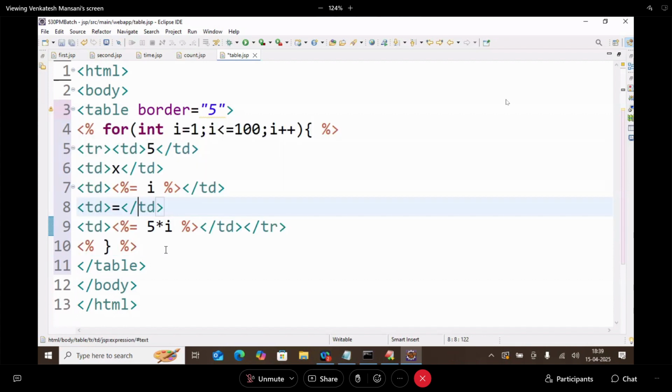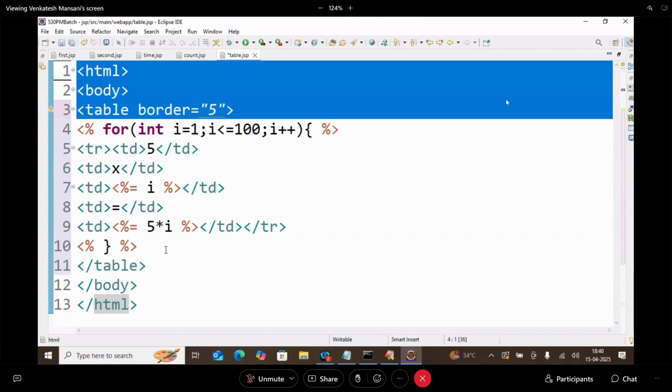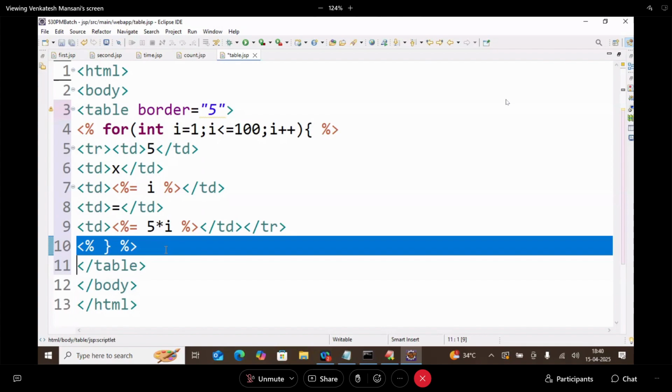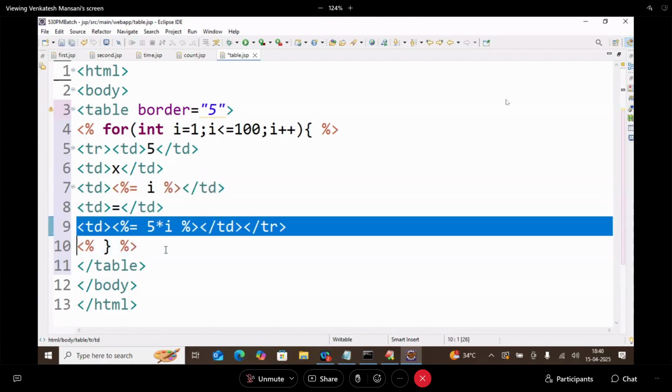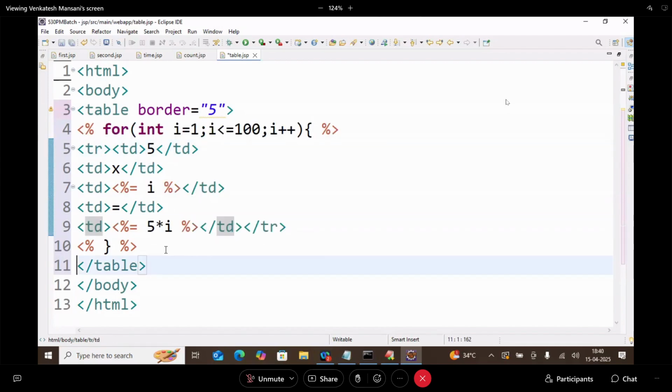See, it is HTML, HTML, HTML. This line is JSP: for loop opening JSP, for loop closing JSP, printing i value JSP, printing 5 into i JSP. It is scriptlet, expression, expression, scriptlet close.